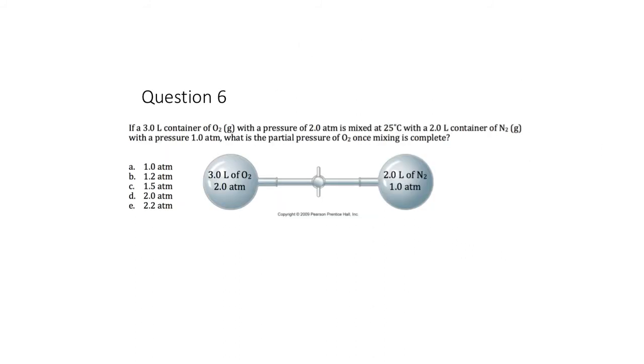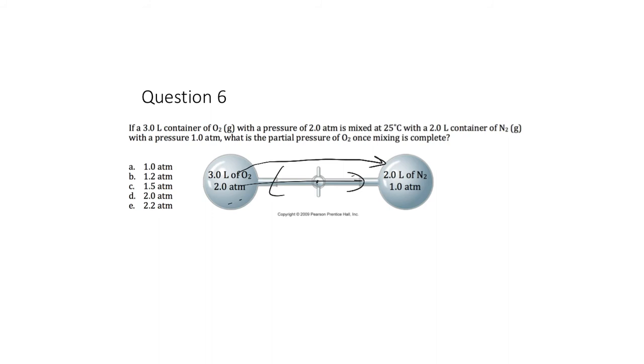Number 6, we have a gas mixture here. So we have a valve where we're going to mix two gases. And the two gases are going to mix together until they equilibrate. And so we have 3 liters of 2 atm of oxygen and then 1 atm of nitrogen. You can imagine that high pressure is going to go to the low pressure until the pressures equalize. And this isn't drawn to scale. So 3 liters is a little bit bigger in volume than the 2 liters of 1 atm of nitrogen.